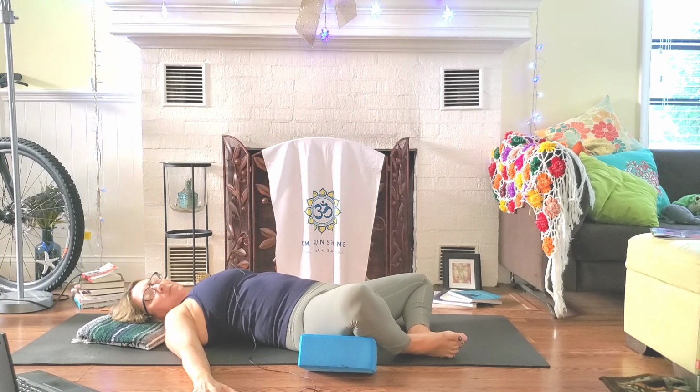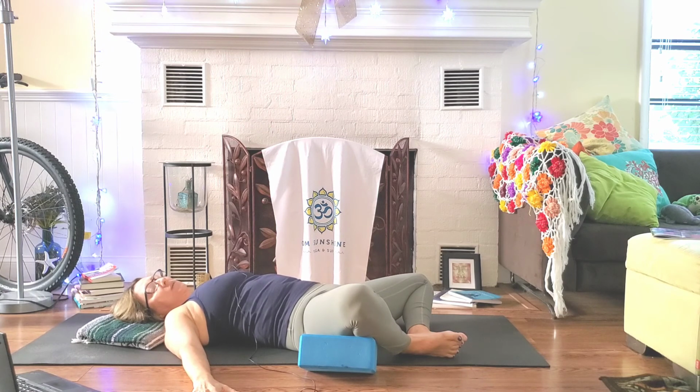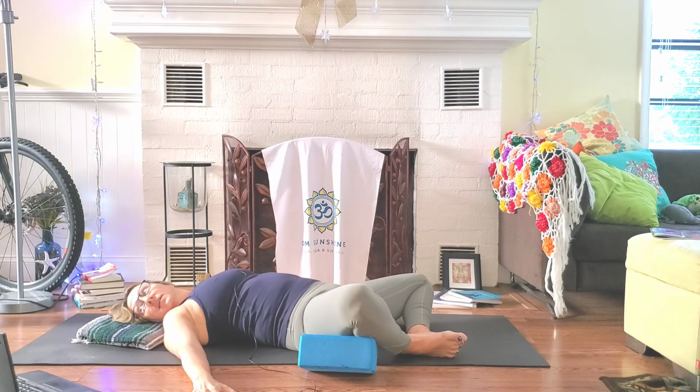So palms up is wonderful for receiving in certain kinds of meditation, but for these purposes, since we're moving into better sleep patterns and using the Yin Yoga practice to be the last thing that we do before we try and go to sleep, palms down is great. Let's get a little more grounding. So 2 more minutes here.